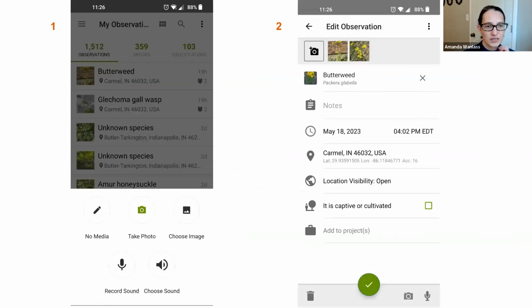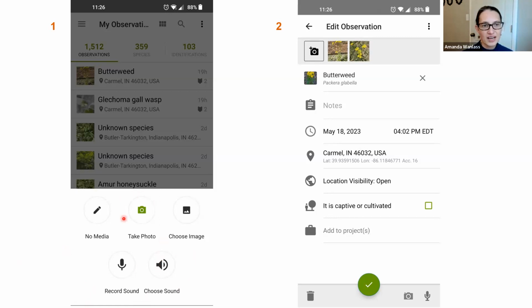And you can either take a photo, you can choose an image that you've previously taken, or you can do it with no image. You can also record sound. So if you are using iNaturalist to document bird sounds or birds that are in the area, you can record the sound of that bird, and that becomes your observation. So you can either record it, or you can choose a recording that you may already have on your phone.